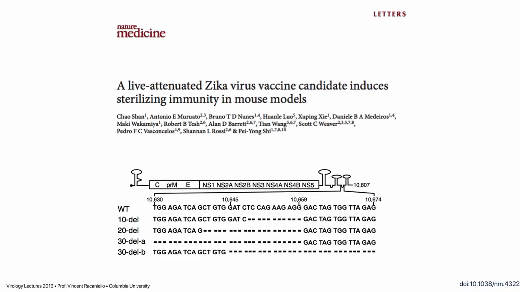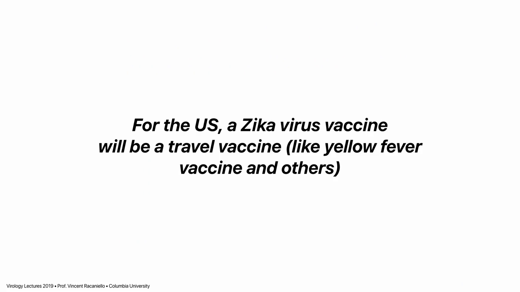The problem is, of course, there's no transmission at the moment to test these vaccines, and we have to wait for the next outbreak. This vaccine for us in the U.S. will be a travel vaccine because Zika does not circulate within the U.S. with the exception of a small part of Miami and the most southern part of Texas. So we will not immunize people here in the U.S., but if you travel to an endemic country, this is the vaccine that you will get, presumably, when it is licensed.